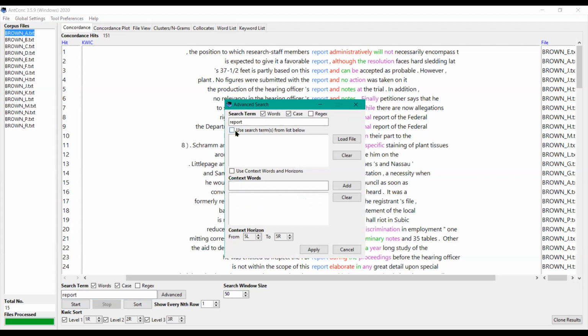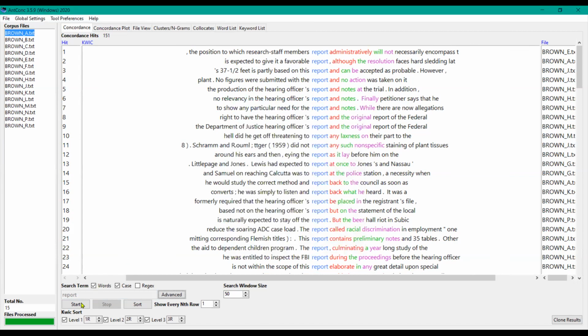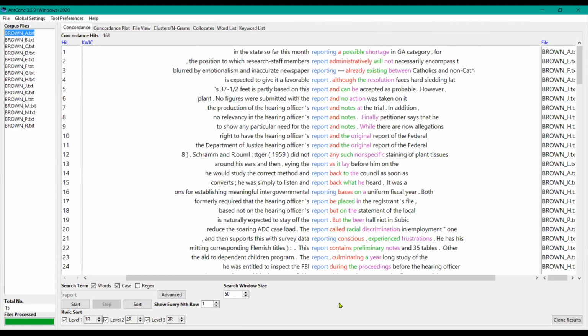If I want to use search terms from a list below, I can click this, and I can type in report, reporting, and to report, and just look for those. Let's see what we get. Okay, so I say report and reporting. That way, we get slightly different results in getting this material.